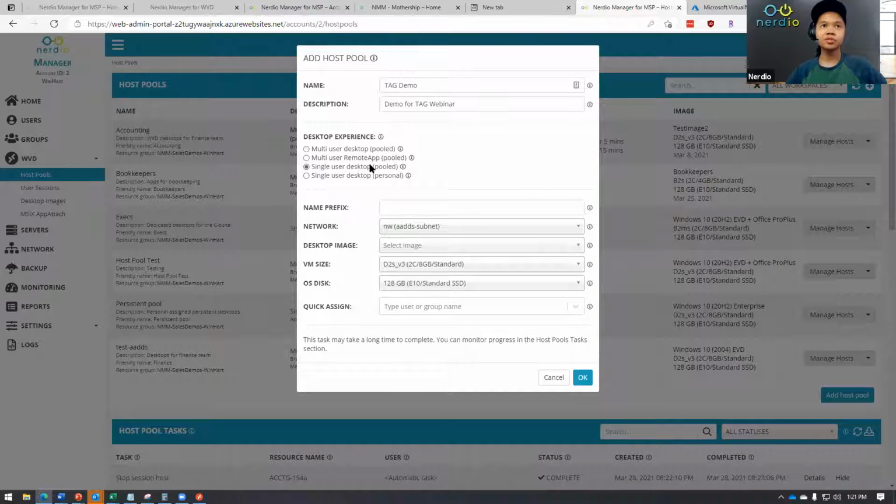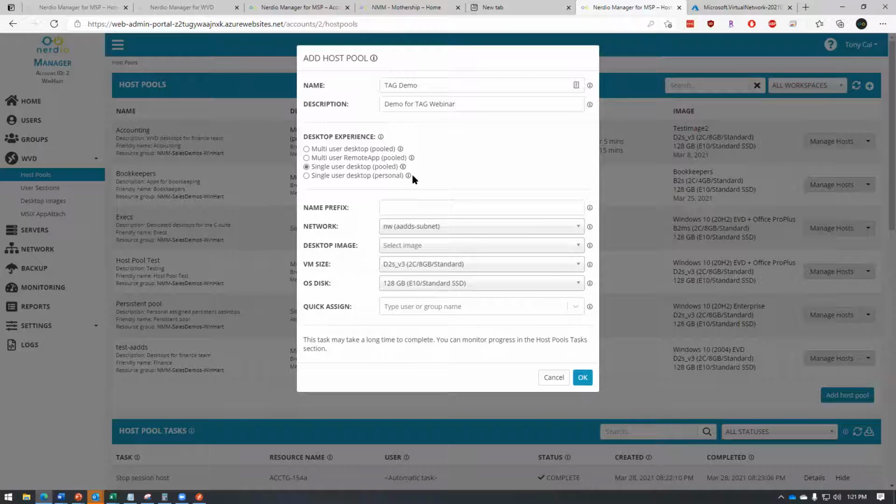Or you can do single-user desktops, which are pooled, or single-user desktops that are personal. A single-user desktop that's personal is basically one user assigned to a specific VM, right? They're not sharing a VM or desktop or anything like that. And then single-user desktop pooled is basically a pool of single-user session hosts, and depending on who logs in first, they'll get automatically assigned to a machine till they log off. So there are different reasons why you would use these for different scenarios.